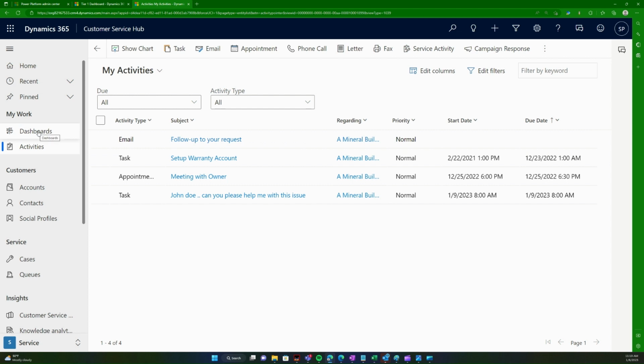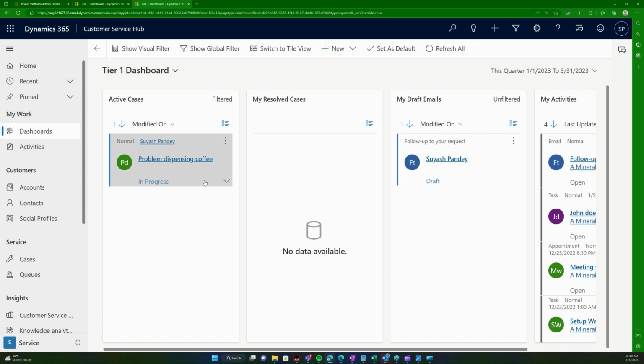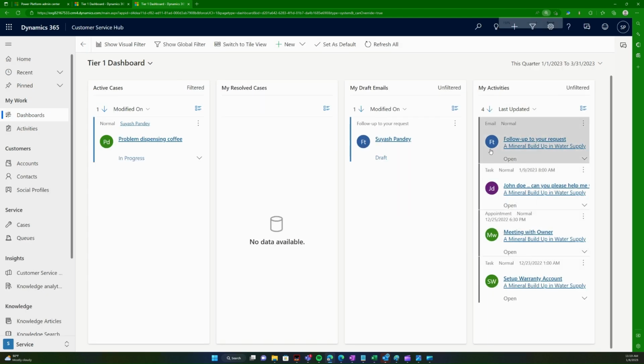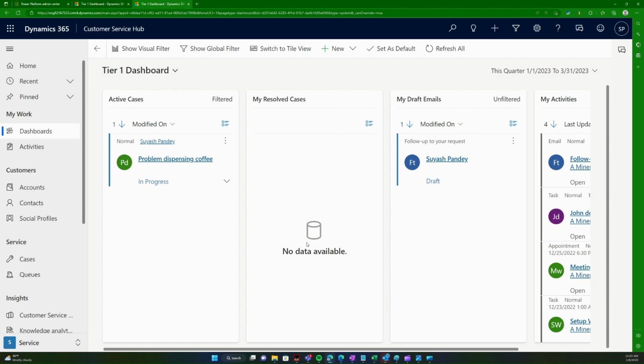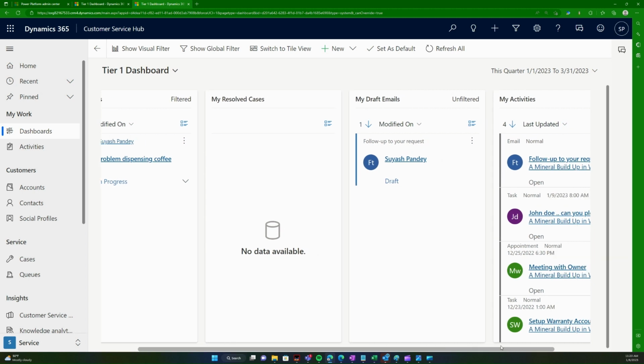Connecting it to your dashboard now, because we have summarized all the activities and everything else, I can just go to dashboards and see I created a case today, which is this. I have a draft email, which is this. I will quickly zoom out, and I have all these pending activities with me. Is this not beautiful? As an agent, you would want an overview of everything in your customer service, from cases to your open emails to your sent emails, especially my draft emails. You don't want to create an email and not send it, or sometimes you create an email and want to send it later for one reason or another, and this is where you have the overview to see all of those things.